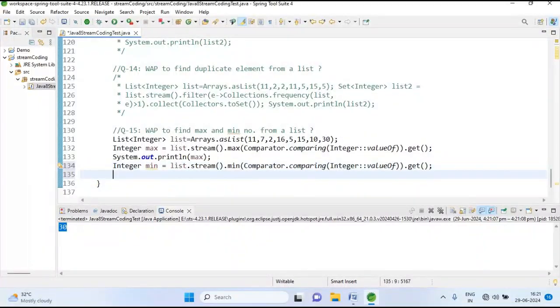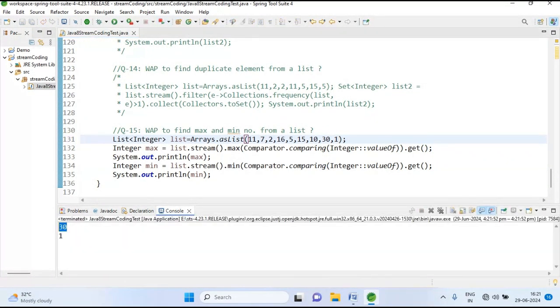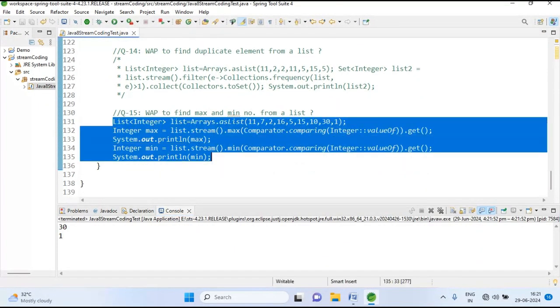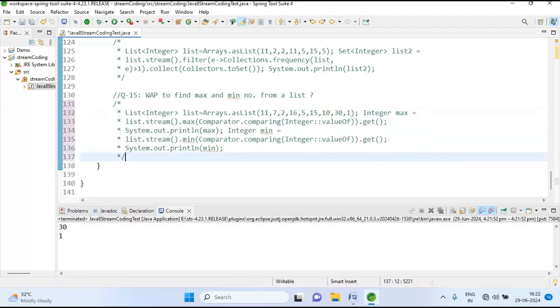Okay, so it will print the min. Yes, minimum is 2. Suppose I add another element, 1. Now the minimum is 1. Yes, maximum is 30 and minimum is 1. So in this way we can find the minimum and maximum element from a list.